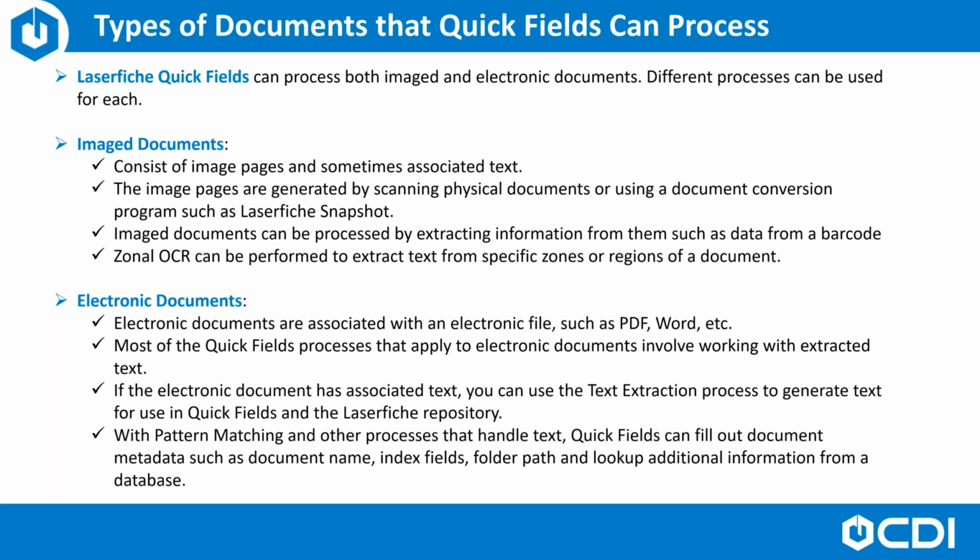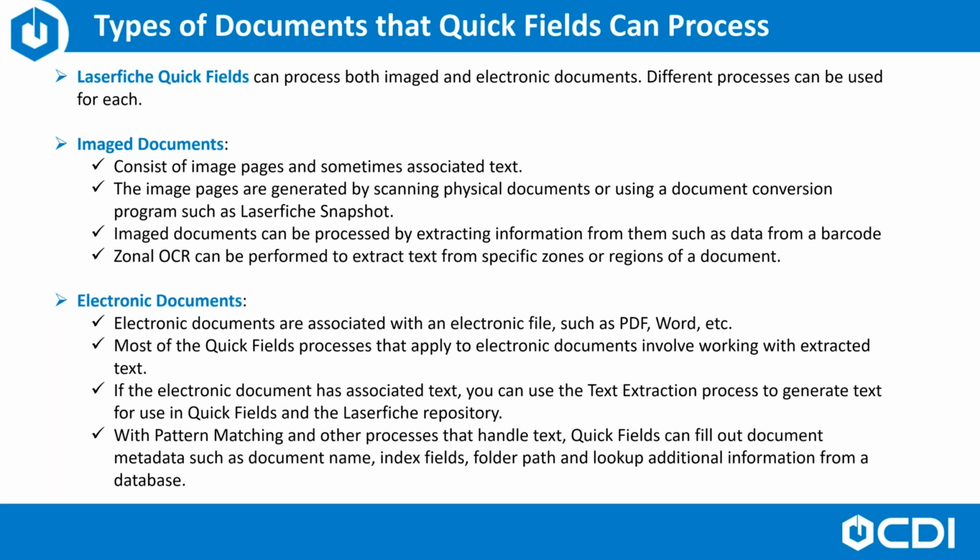So QuickFields can process documents either from a scanner, right? A physically connected scanner. It can also process documents from local folders on your local workstation, or it can also process documents from network folders as well. So if you have a lot of content that's already perhaps scanned, but it resides on shared drives, well, you can use Laserfiche QuickFields to look into those folders and pull those documents into QuickFields, and then through those QuickFields sessions have the platform be able to process those documents for you efficiently and do the text extraction and other features of QuickFields to process those documents.